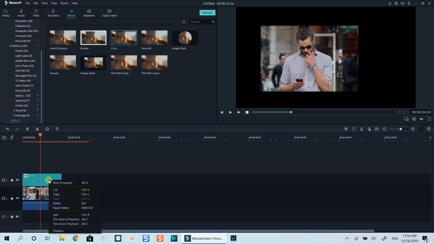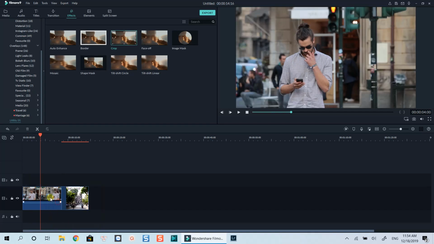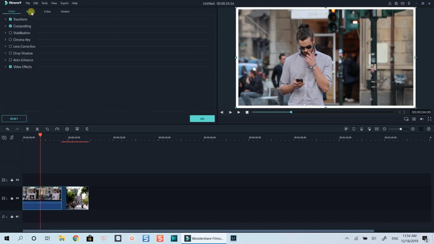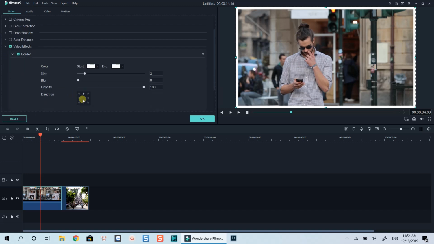There are some other cool stuff in this Utilities Effect tab, such as this border effect. This effect will create a white border around your video. It's adjustable so that you can put it on your videos, images or whatever you want to. To control the border, double-click on the video, select the Video tab on the top menu and find Video Effect at the bottom of the pop-up window.